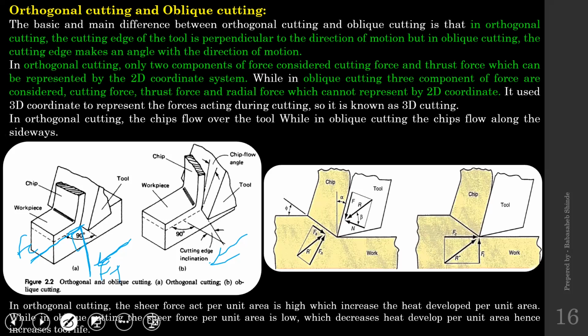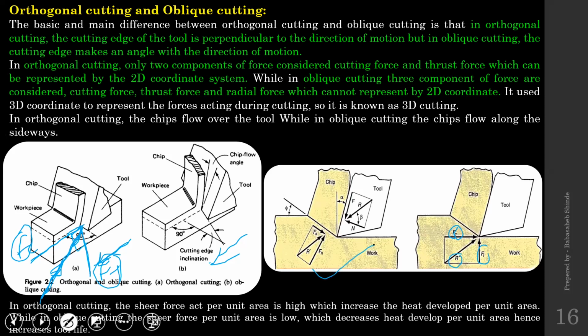Usually you will find a resultant of those two calculated and represented somewhat like this. But that is not an additional force, it is the resultant of Fc and Ft, the cutting force and thrust force. So here you get the cutting force Fc, the thrust force Ft, and the resultant of those two.